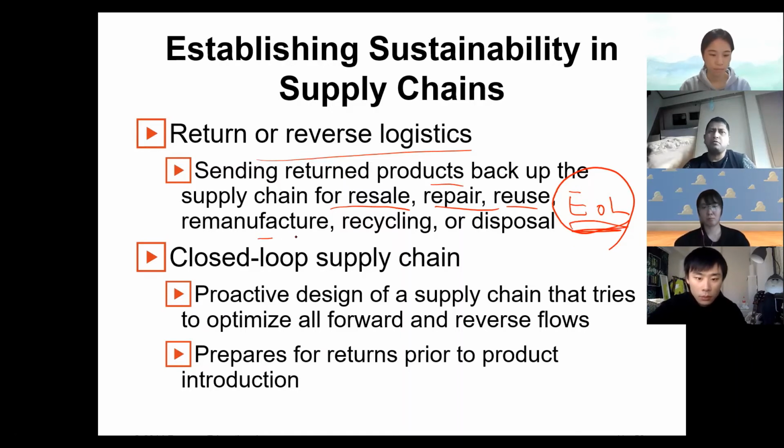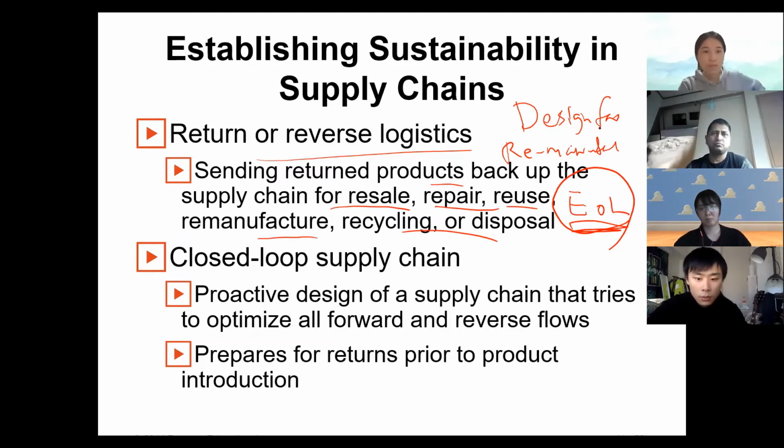In engineering, we now have design for, for example, remanufacturing. Then you have to think about the end product. Can it be recycled and reused or remanufactured? We do not design a product just until its end of life and then put it in waste. We have to recycle plastics. You have to think about the disposal. So this is the circular economy, closed loop supply chain.